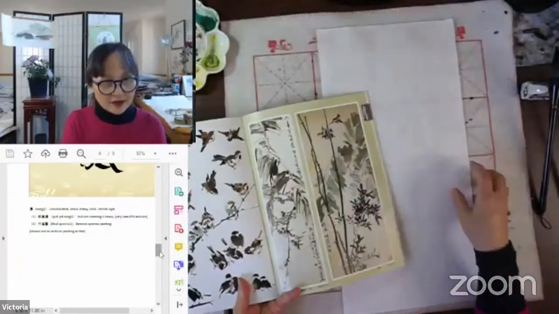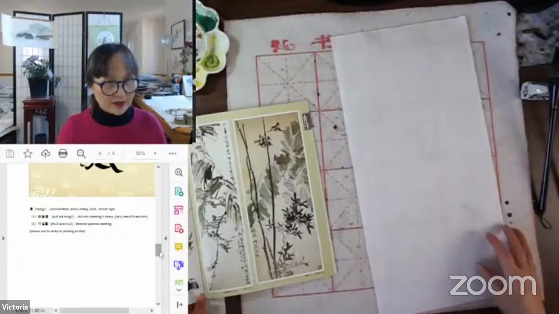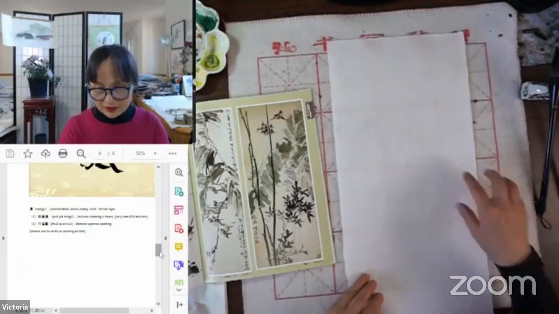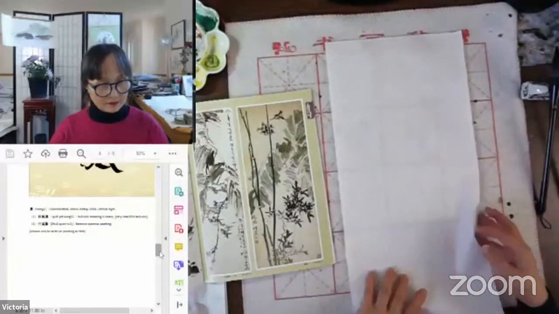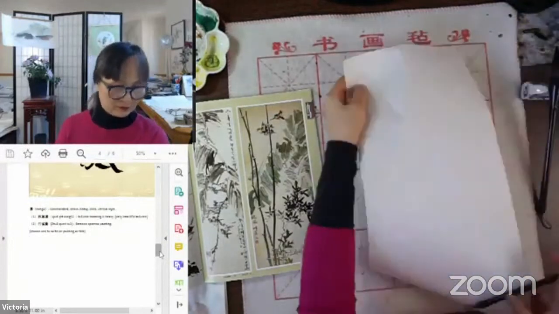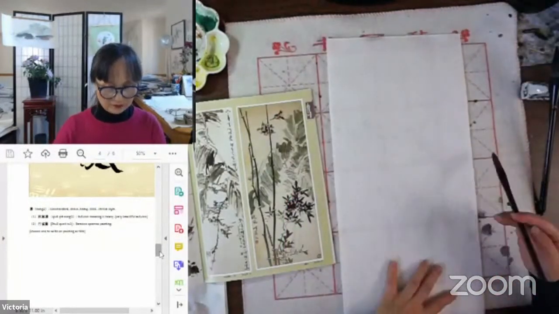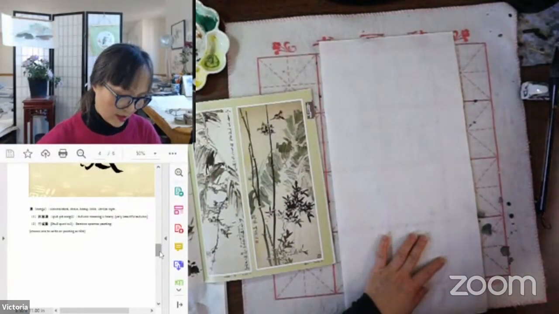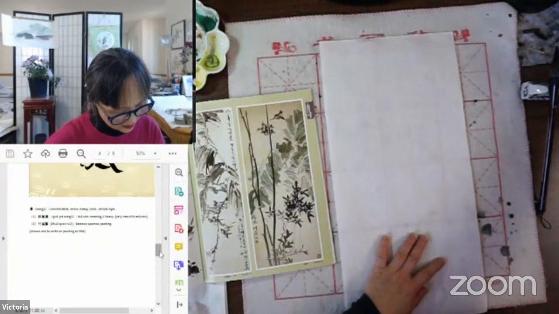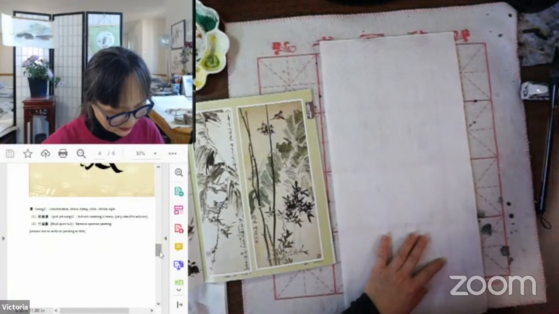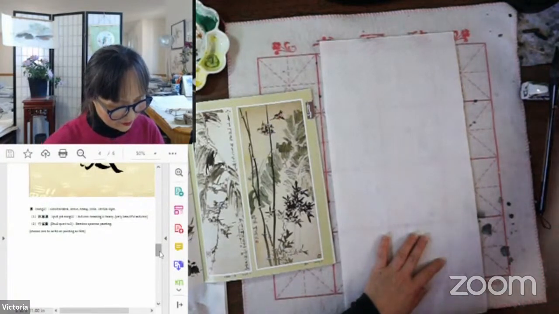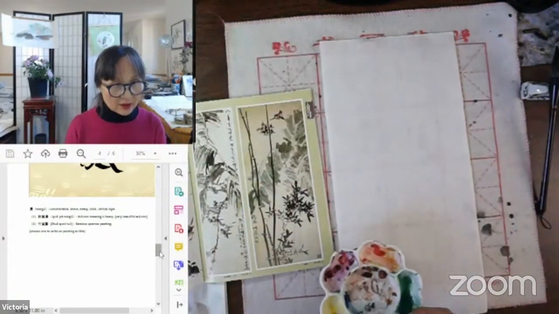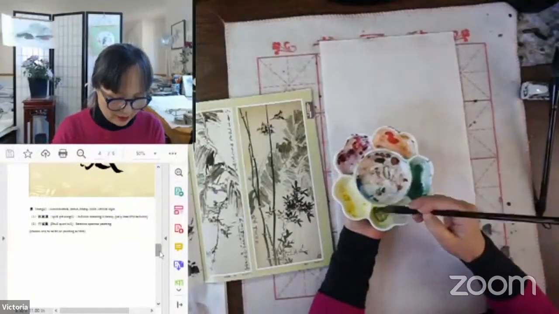Okay, I think the banana leaves first, right? And the bamboo stalk later, right? And for the banana leaves, I will do some green and a little bit of yellow, a warm color on the right hand side. I don't know if from the picture you can see this part, but mainly green, right?